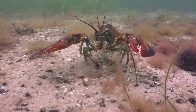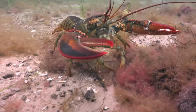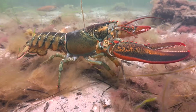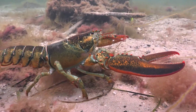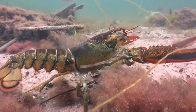Lobsters live on the ocean floor. Smaller lobsters typically live in rocky habitats or seaweed where they can find protection and food. Larger lobsters may explore further offshore in coastal habitats. Most lobsters do not migrate, and will only travel about a mile. Some larger lobsters that live in deeper waters are known to migrate closer to the shore in summer.